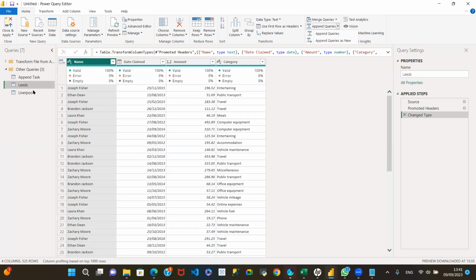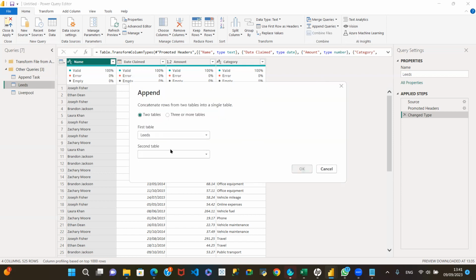Let me append it as new so we can compare. Because I chose Leads first, we got Leads there. That's the first table. And it's saying append concatenates, that is, combines rows from two tables into a single table. That is going to combine the rows in Leads and the rows of Liverpool to become one table.